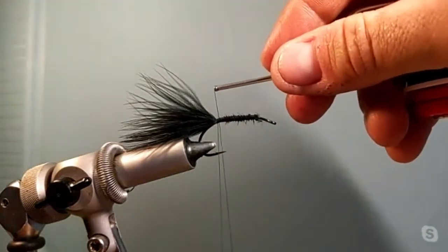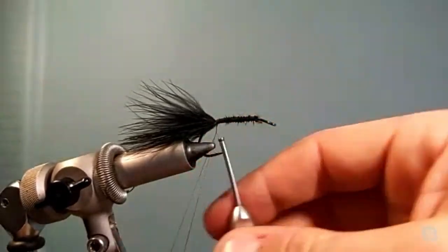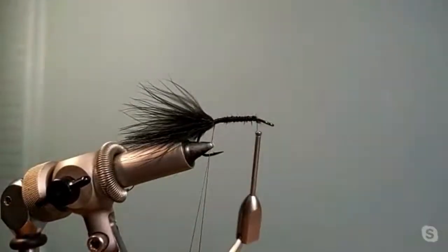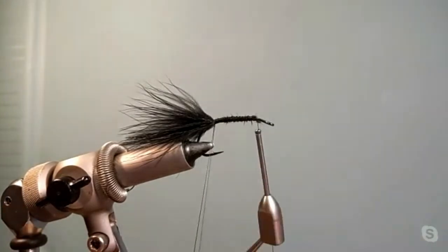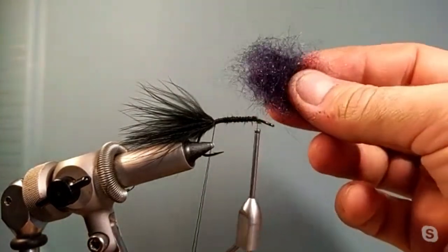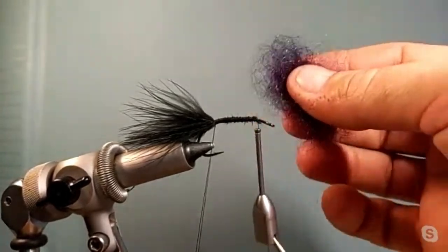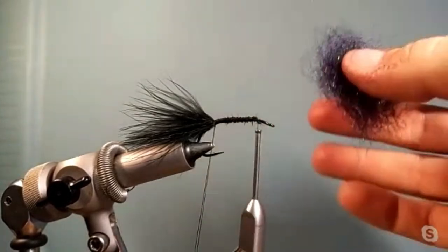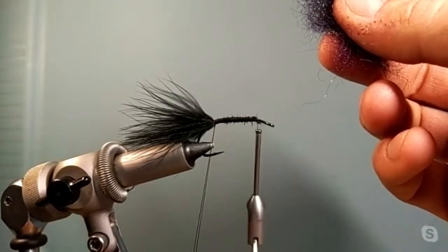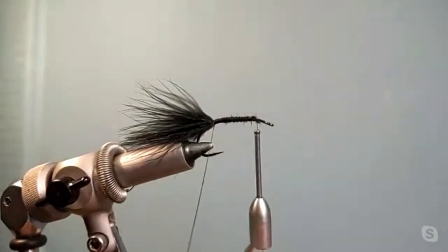Cool. All right, so I'm going to make a dubbing loop here for the body. The material I use for the body here is purple Simi-Seal and the Peacock Ice Dub mixed together to create a nice purpley black body. I would say imitate whatever forage you have. So if I'm using a purple and black fly, I'm trying to make a purple and black body. If you're using white, I would probably use white or the pearl Ice Dub and some of the silver Ice Dub mixed in to create a nice brush. Again, keep changing until you find one that looks good.